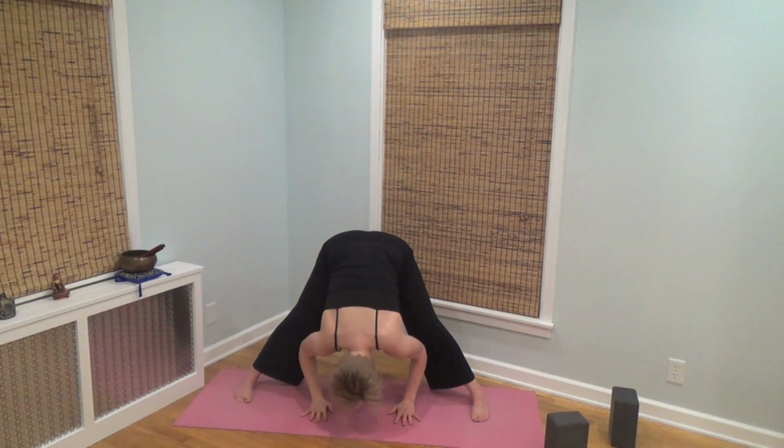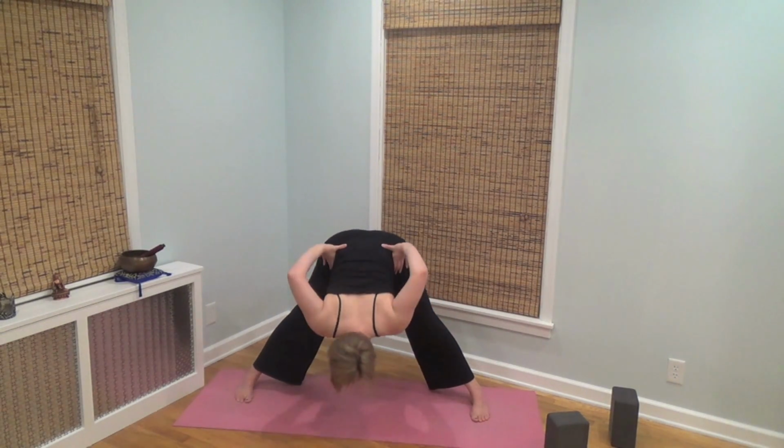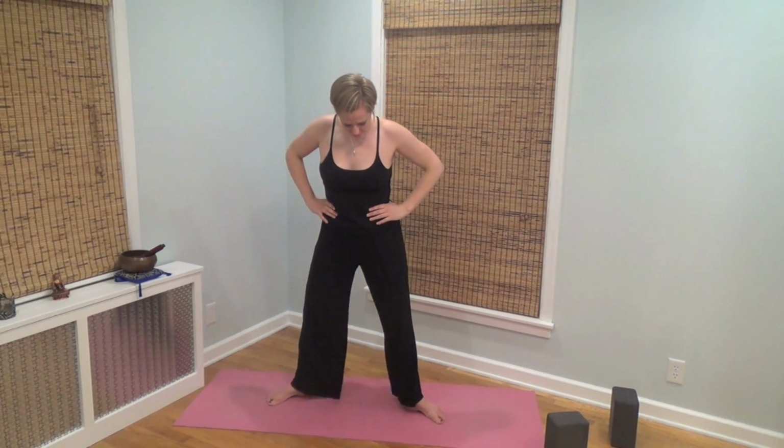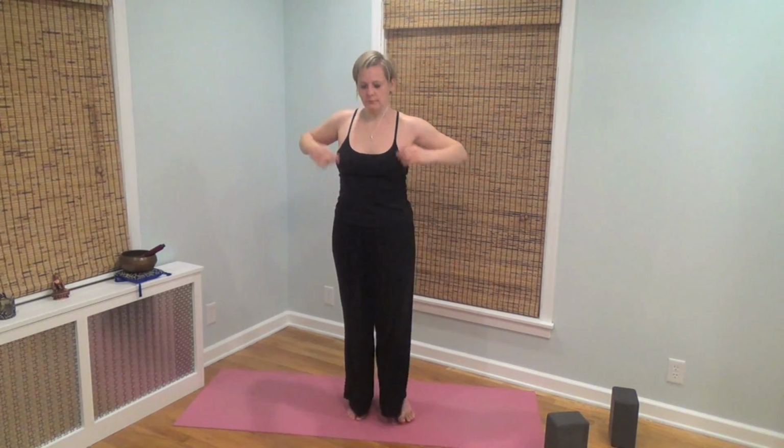And bring it back center, breathing, inhaling and exhaling. Place your hands on your hips when you're ready, pushing down with your feet, flat back, stand up, and heel toe back to center. We're going to do a standing balance pose. This is called tree. So I want you to put all of your weight into your right foot, and the left one comes up, nice tall spine, and choose the hand position that's good for you with your foot.